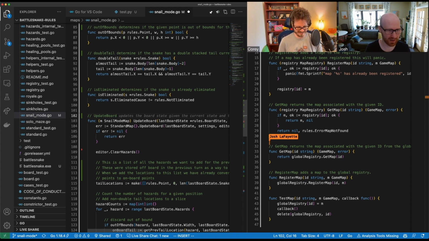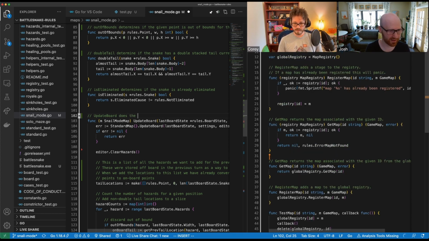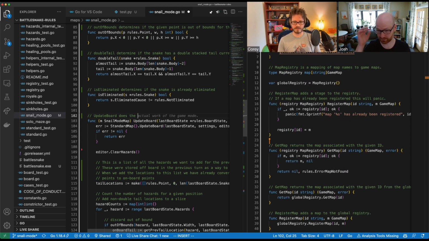Oh, they do have some good doc strings in this registry module. Ooh, okay, and that makes more sense because this is more public interface as far as the rules are concerned. Like you have to use this registry when you make the map. I was going to ask you this, I think you said that in Go, the capitalization is what helps define public and private, right? So the uppercase ones are the public ones. Yep. Uppercase is public, lowercase is private. Nice.